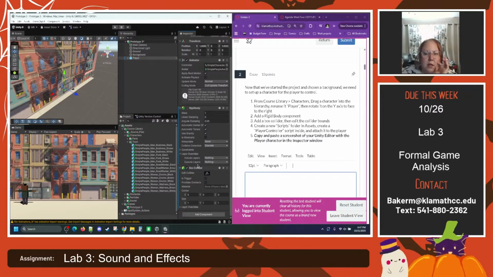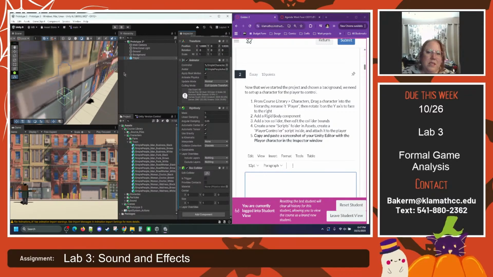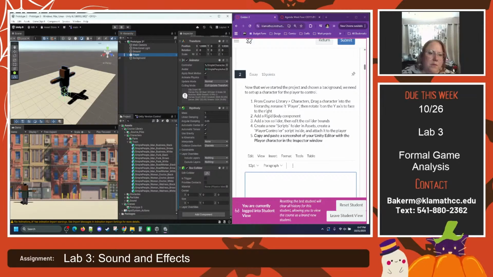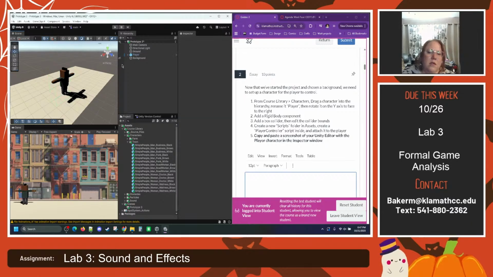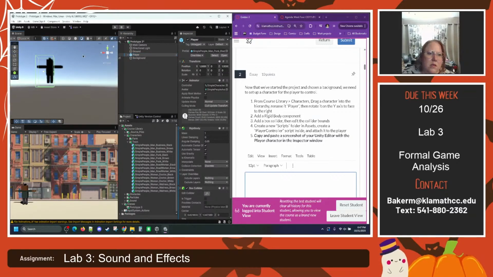And then the same thing that we did last time, we are going to edit our collider bounds here. So up here in our scene view, you can see the collider. Can't really see our dude. I'm going to drag him in front of the background. I'm going to hide the background so that I can see. Okay. And we're just going to drag it out so that it is covering our little dude.